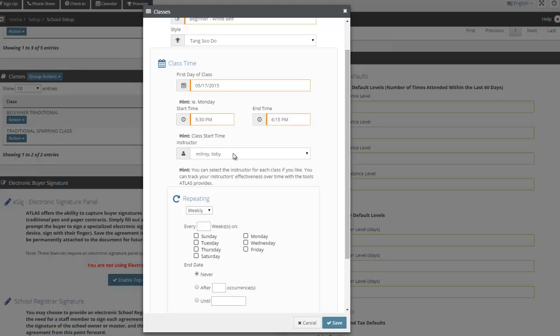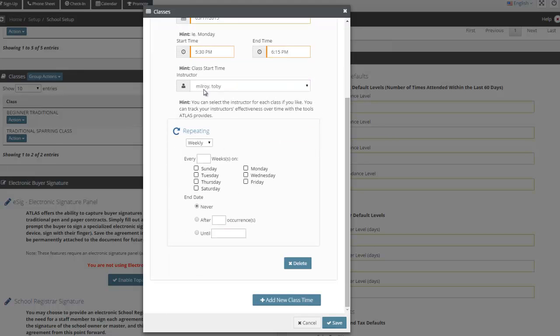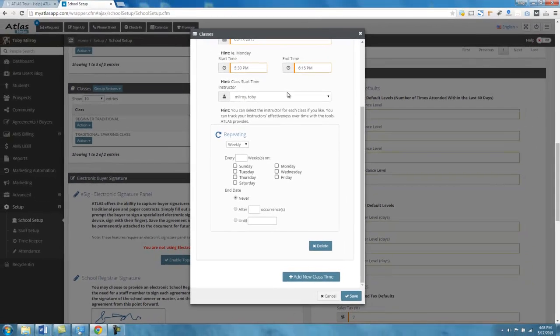The instructor, if you want to assign an instructor to the class, you can do that as well. And if you do assign instructors to your classes, if you organize your school that way, if you have specific instructors who are responsible for a given block of classes, we'll actually be able to drill down later on and find out specific retention rates per class, per instructor, if that's how you have your school set up. Many don't. Many instructors can teach any class. It's up to you. You can select that.